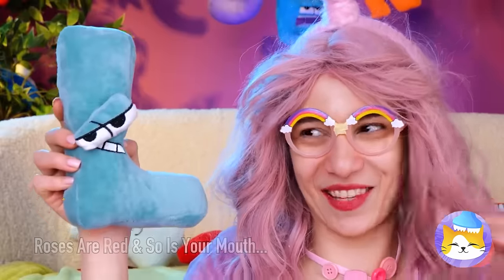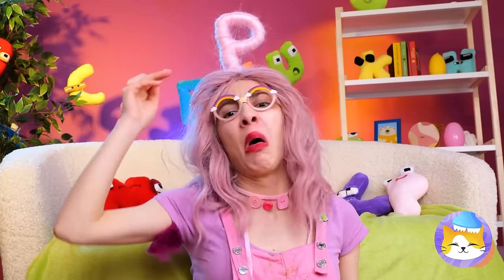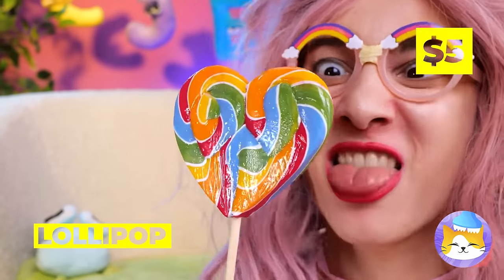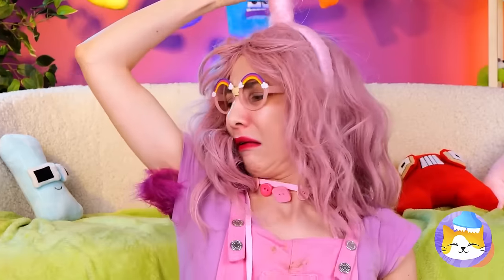When L's around, there's always lots of love, and a lot of lush, luscious locks under your limbs. L also means lovely, lickable lollipops. And when it's this sticky, it can take care of all that excess hair. We've got two armpits and two lollipops — though I guess you could have just used the other side.